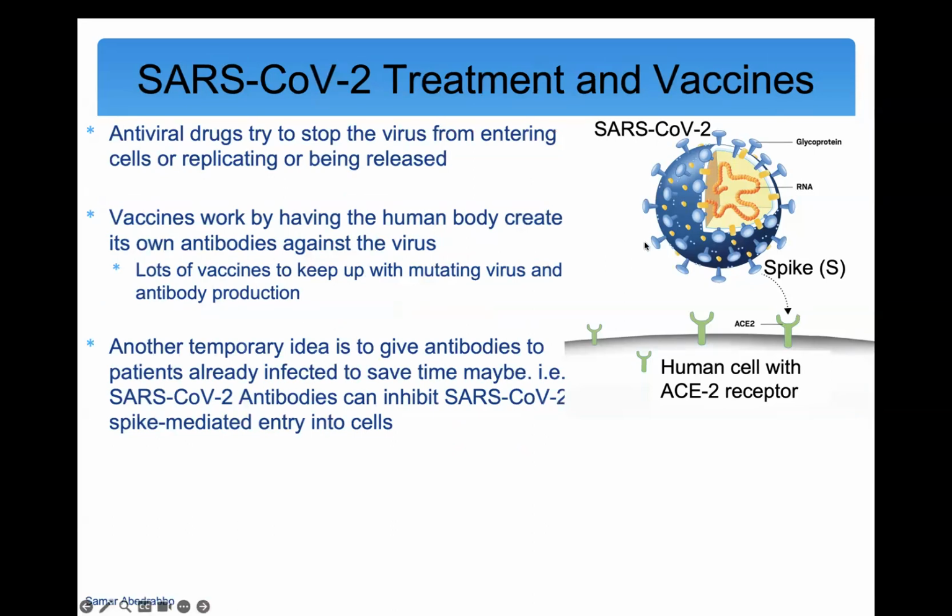And then another idea that we were doing during the pandemic that was a temporary band-aid is when there was no vaccine and there was nothing, and we actually do this with a lot of viral infections when we don't have treatment. If you have someone who had an infection and then they were fine, there's always that outlier that gets it and nothing happens to them. What you do is you get a blood sample from them and you extract the antibodies, and then you can take those antibodies and inject them in someone who's sick, who's unable to fight the infection. So just different ways that we were able to tackle coronavirus. SARS-CoV-2, again, it's an RNA virus, it's an enveloped virus, and it has spikes.